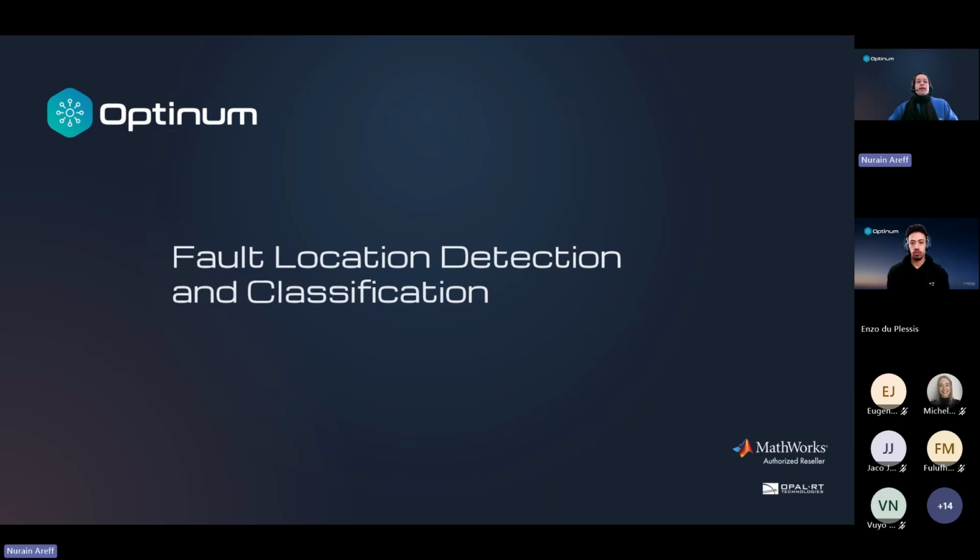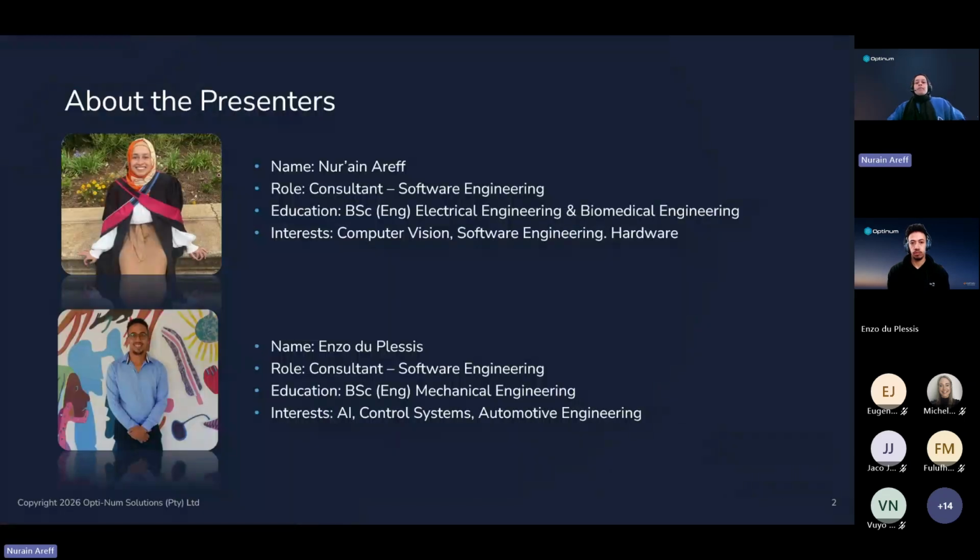To introduce ourselves first, my name is Nurain Arif and I am a consultant at Optimum Solutions. I have studied electrical and biomedical engineering at FITS, and the main areas where I work are computer vision, software engineering, and I also work on hardware deployment. And I'm going to hand over to Enzo to introduce himself.